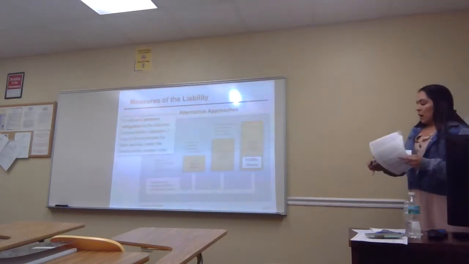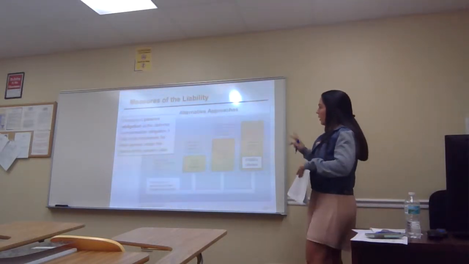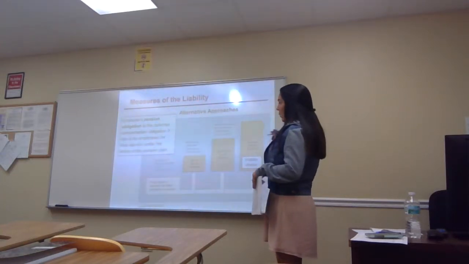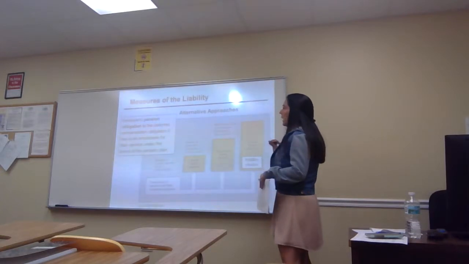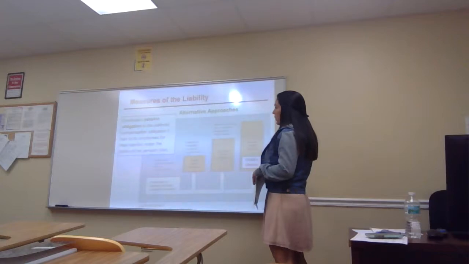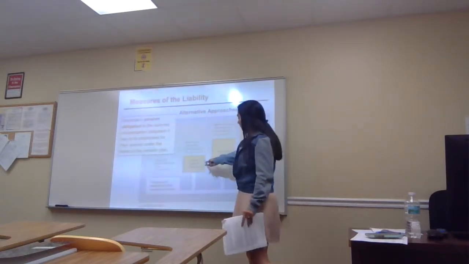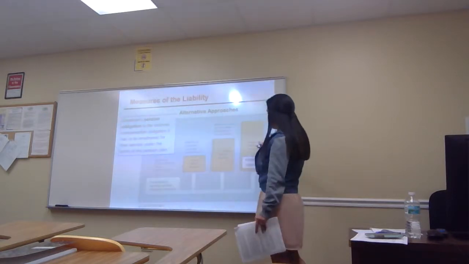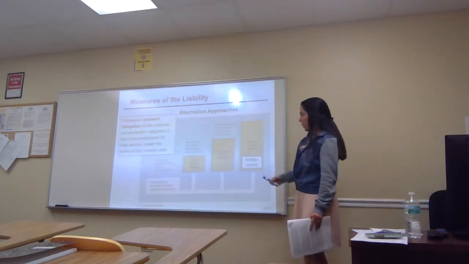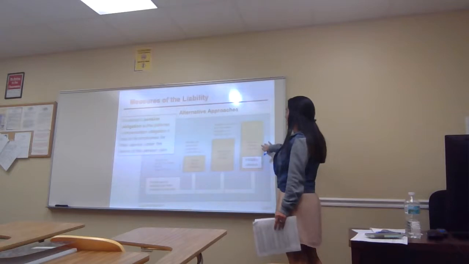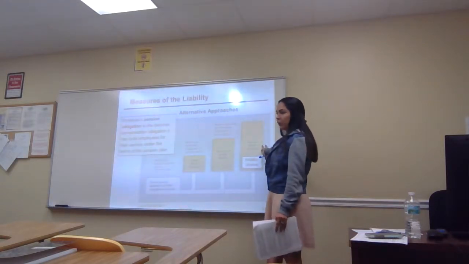So, there are 3 different alternatives on how to measure the liability of a pension plan. And when I say the liability of a pension plan, it means how much do you have to pay in the future. That's the liability of a pension plan. So there's vested benefit obligation, there's accumulated benefit obligation, and there's projected benefit obligation. FASB requires you to use this one, projected benefit obligation. This is the one we're going to learn today. This is the one we're going to learn how to calculate using the pension worksheet.